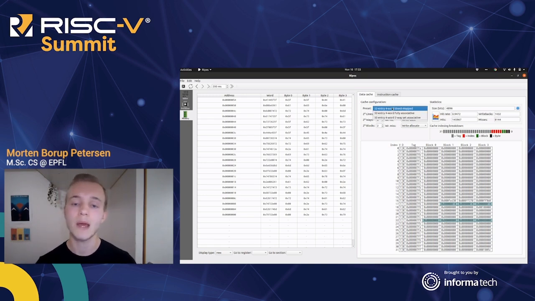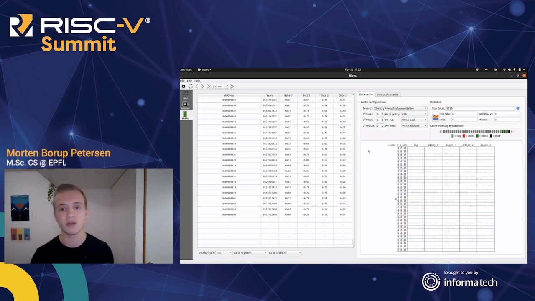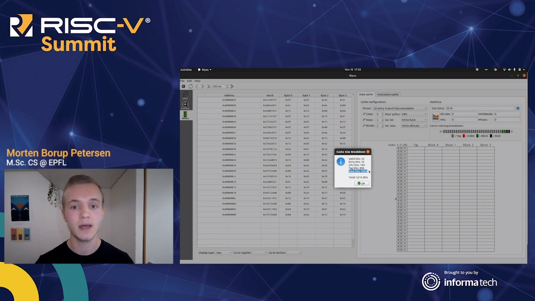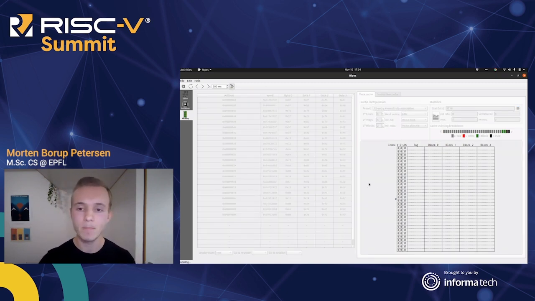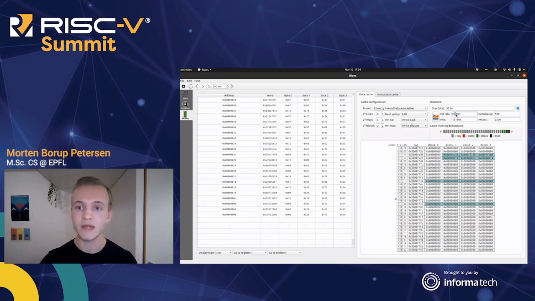Now we can go onto a whole other ballpark and take a fully associative cache, a 32-entry fully associative cache. Now this would most likely not be a realistic L1D cache in real life, but we have it here as an option, and we just want to experiment with the concepts, right? Again, note that we have the same amount of data bits inside the cache, so we're not storing more. It's just a different way of indexing into the cache and containing values in the cache. So we're going to do the same thing. We're going to execute the entire program, and then we see that we have a hit rate of 98%.